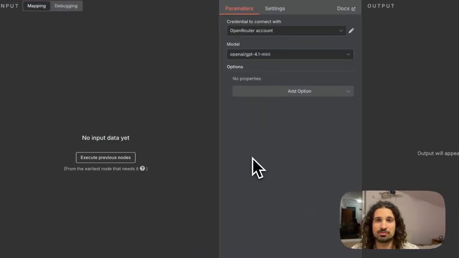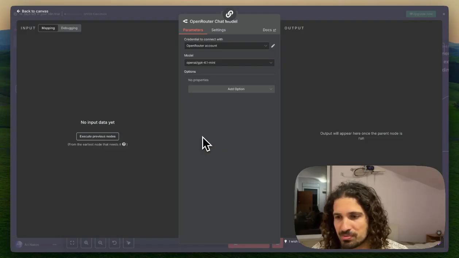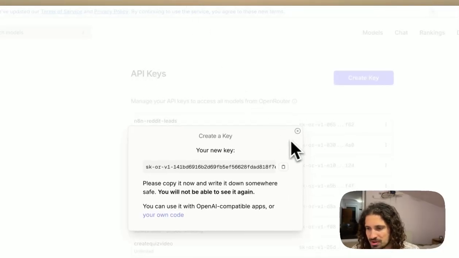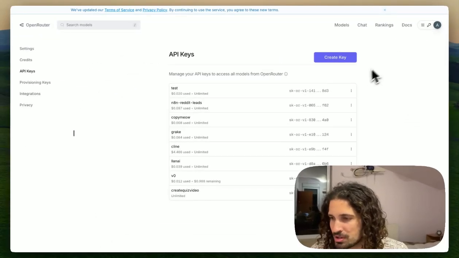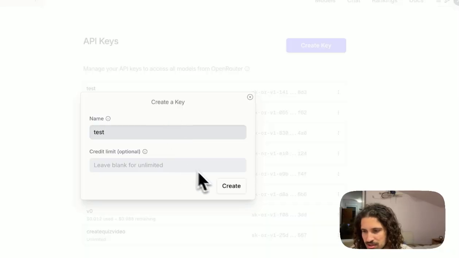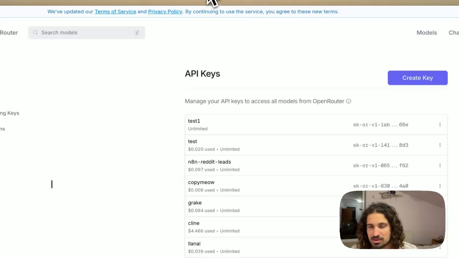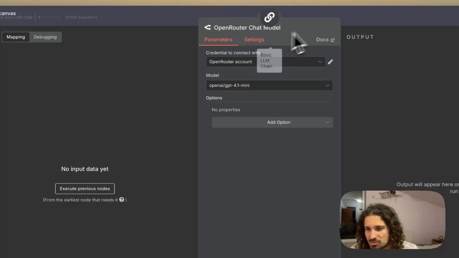I only recommend you do free models if you're going to be doing about 3 to 5 leads at a time because there's throttling that happens from OpenRouter for free model inference. And here's how you get your key, right? I already have an example generated. I have over here an account. I just create the key as a test, and you're going to create a key again, and then you just copy it over and that's it, really. And you can choose any model you want in the future and not be bound to one.